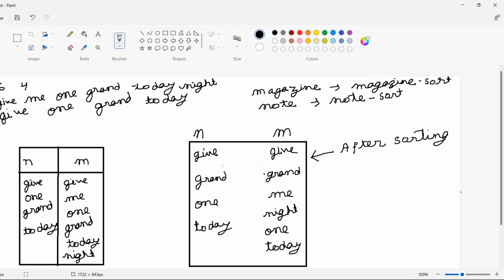Okay, so for that we are going to create a nested for loop, so that the first for loop will be the note and another for loop will be the magazine, and it will check all the values one by one. It will iterate on every single word of the note and check it with every single word of the magazine to see whether the value is matched or not. If the value is matched, then it's okay, but if the value is not matched, that means the condition did not get met. So first of all, we are going to create a nested for loop. Let's do that.